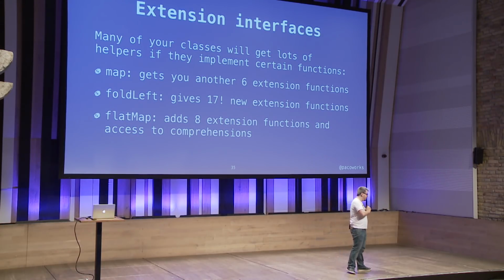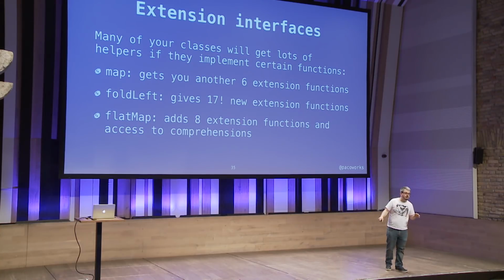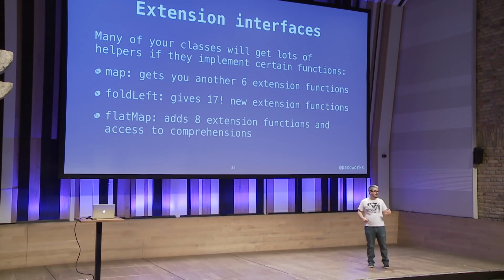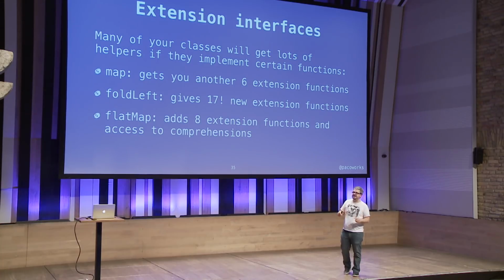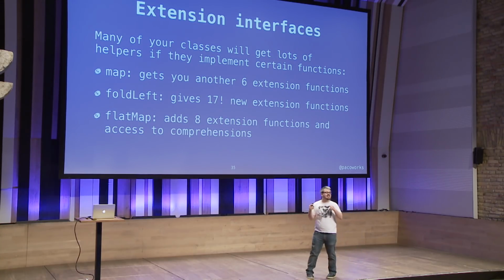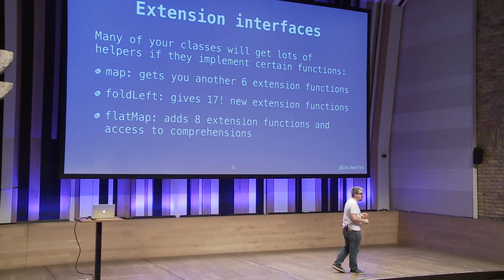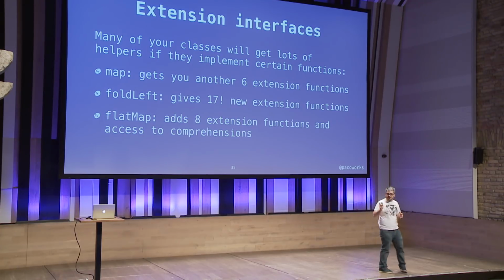Extension interfaces. So the same way that you have extension functions that exist at a global scope, you can have a single interface that actually gives you extension functions as long as you're within that scope. So you can just say, hey, here's my extension function called hasNetwork.run, and actually within that run block, you should be able to call network functions. So you have extension functions that are actually scoped, which means the interface that you're creating to access those extension functions can be parameterized to something. It can be a generic, it can be having a value, it can be some more advanced stuff that we're going to discuss in a second.